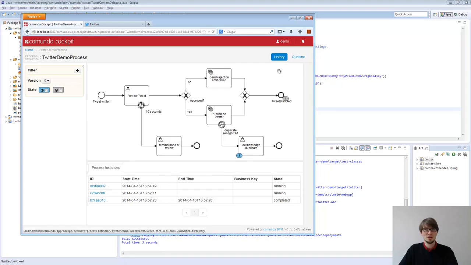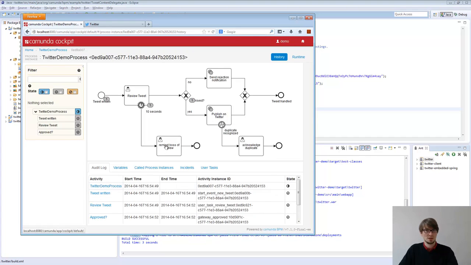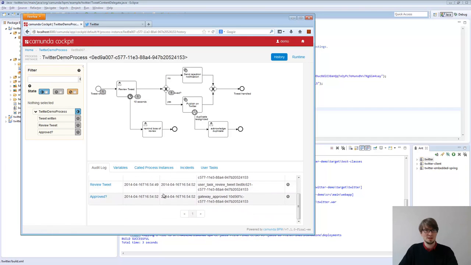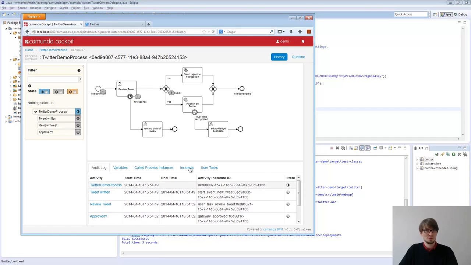I look in the history and we see the latest one. Where is that? And you see that it's basically just stopped, right? So it walked till here and then it stopped. What happened here? That's interesting to know as well.